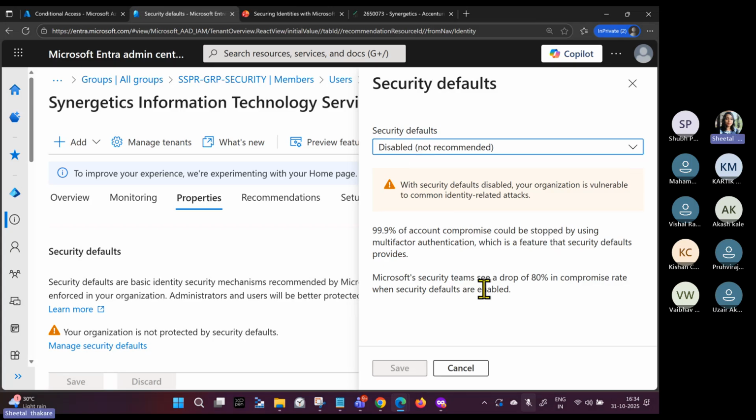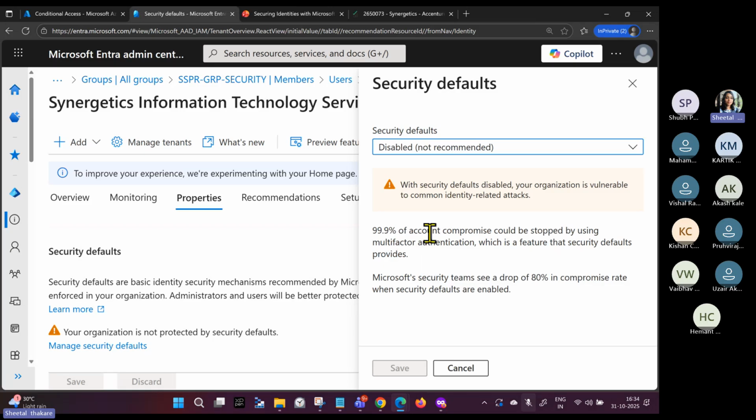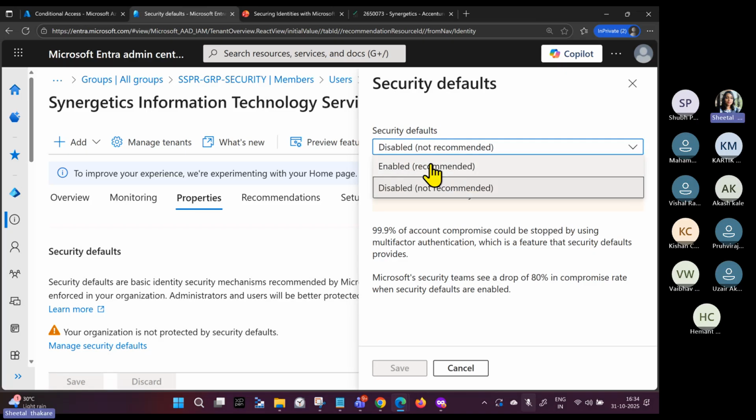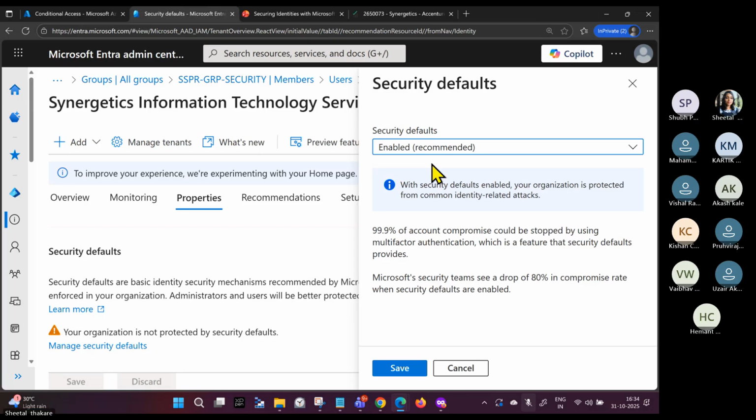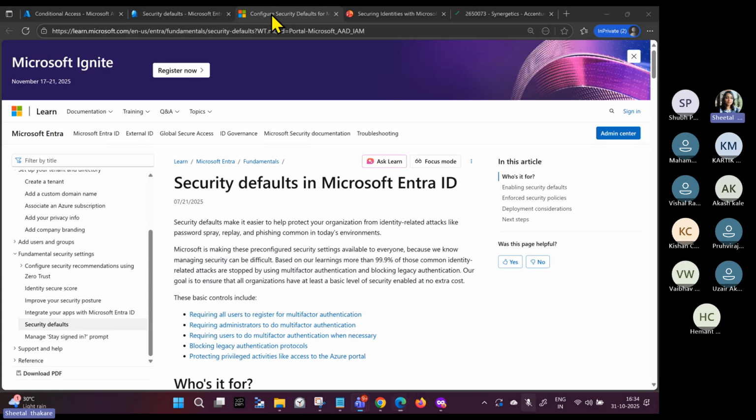It is also giving you some statistics that 99.9% of the accounts are compromised because they do not have MFA enabled. So when you go for enabling this and you check about the security defaults in the documentation, you find that conditional access policies and security defaults are either or.